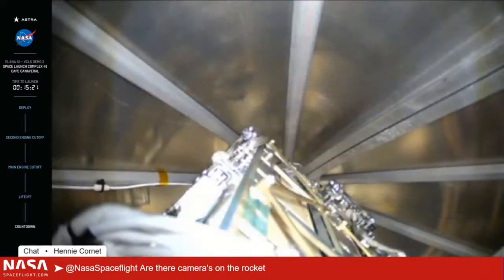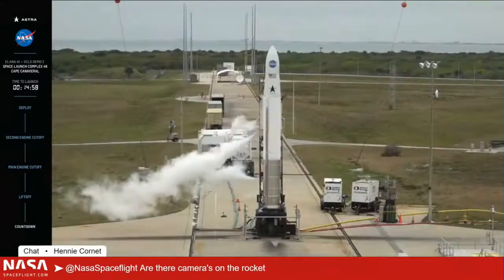We'll, of course, be looking into those onboard views as well. And there's a great view of the payloads. You can actually see their payload deployers mostly. The CubeSats sit in a deployer on top of the upper stage. And hopefully once that fairing separates and the rocket is up in orbit, we should also get to see them flying away, which will be very cool. But those are those four CubeSat payloads ready for their ride to space just about 15 minutes from now.